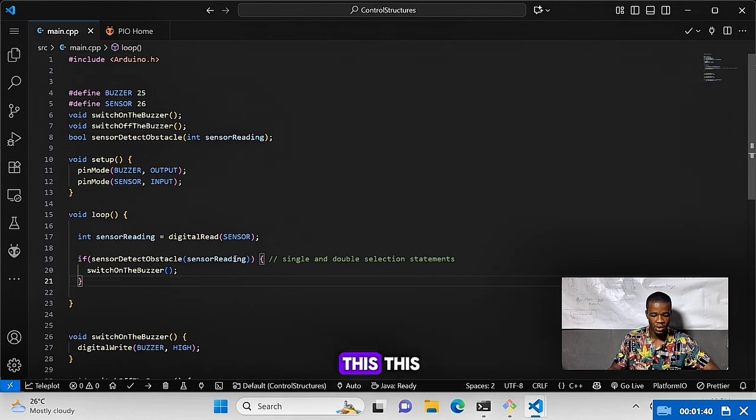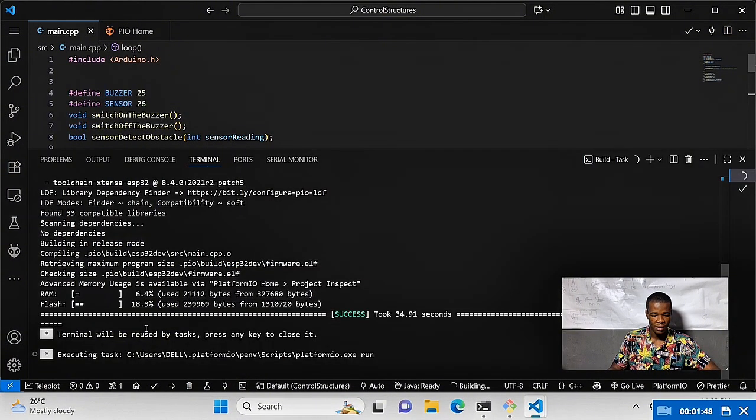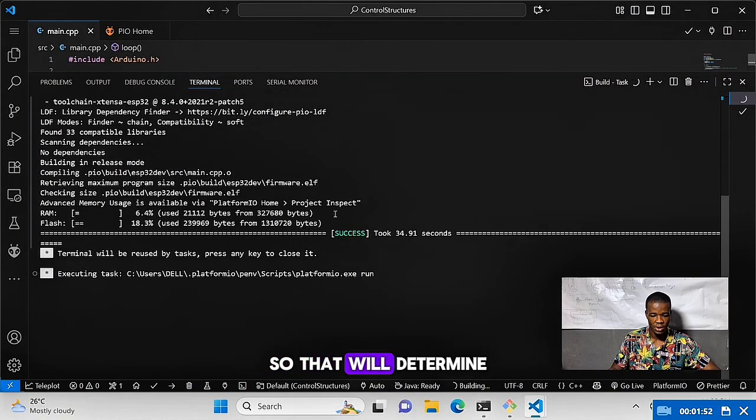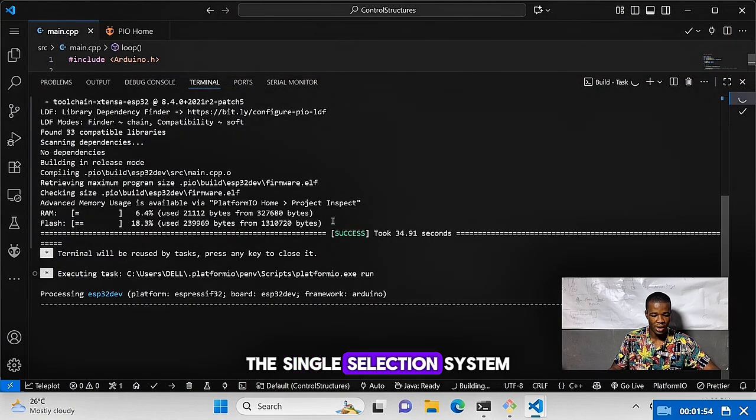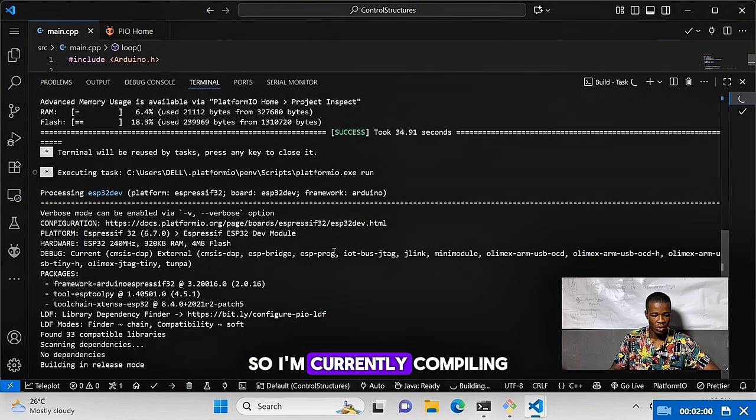I'm going to compile this particular code right now and send it into the hardware so that we can determine the single selection statement, saying that if sensor detects obstacle, switch on the buzzer. So I'm currently compiling the code right now.